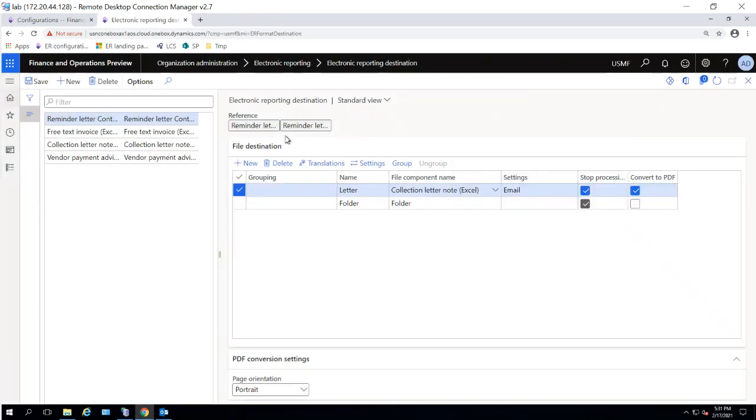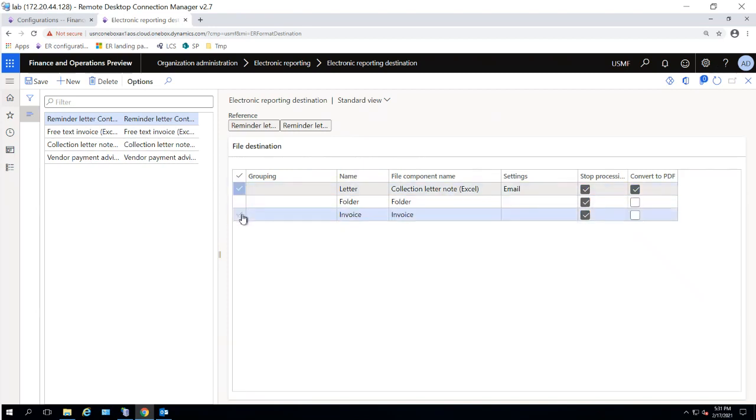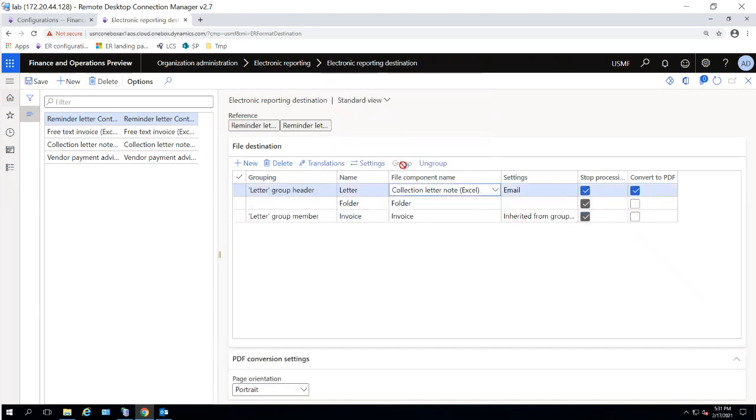And now we need to specify destinations for our invoice file element. And since we are planning to send all invoices along with our letter, we need to select them and group them into one group of outputs that should be emailed at once.